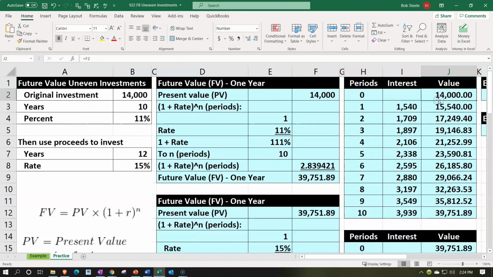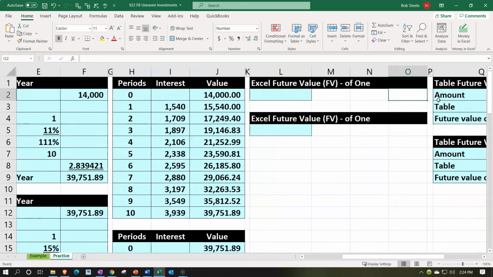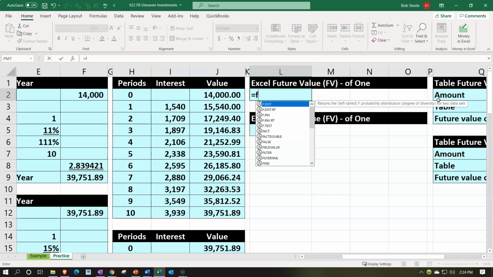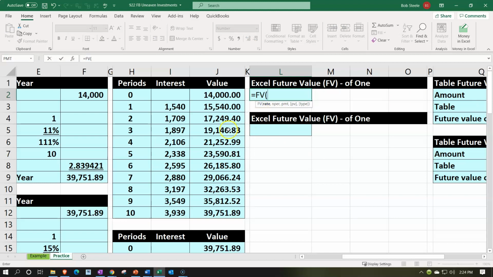Let's do it a different way. Let's say, well, what if we did it the easy way? Why are we doing this complicated stuff? Let's just use the formula for the future value. We'd have to do this 2 times again, same kind of process. This equals the future value of the first one. Future value where we started is going to be the rate. I'm just going to pick it up here as the 11%. That's for each year because the periods are in years, times the number of periods, which we said was 10.